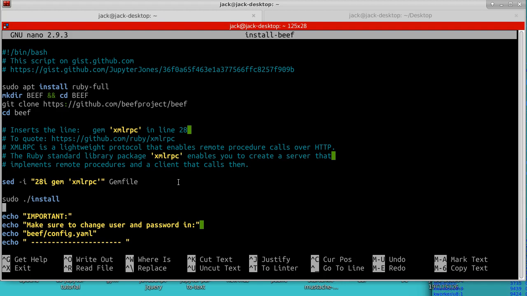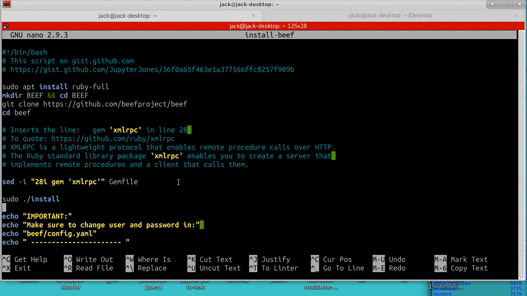If you've run the install prior, and you're not following this script, you will have to remove the Gemfile.lock and then go ahead and install it, and then put that line in. The line goes in right above the SQLite support line, and this goes right in above that.